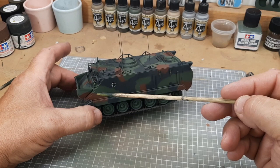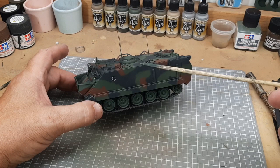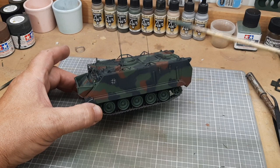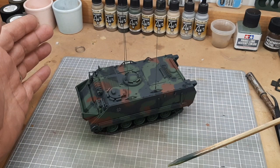What I'm going to do is take the model and weather it. I'm not looking for a grubby, horribly dirty look — I just want to accent it. I'll do some streaking with enamels, some light weathering, a little bit of fading. Now this is an aluminum vehicle, so you can't put rust on it because aluminum doesn't rust. You might see some flaking here and there, but the paint sticks pretty well to it. So it'll mainly be oxidation effects, weathering, rain streaking, a little dust on top, and soot from the exhaust system. Let's get started.